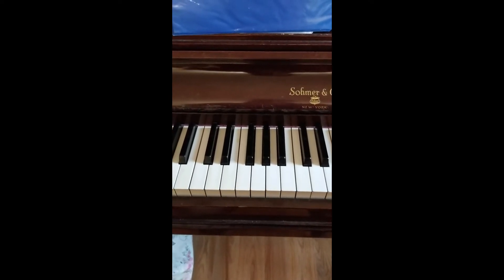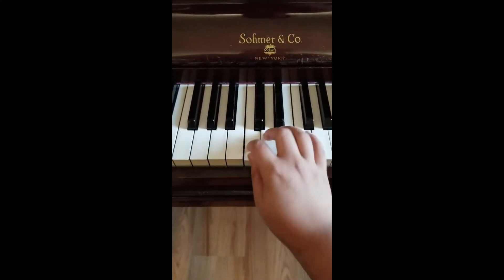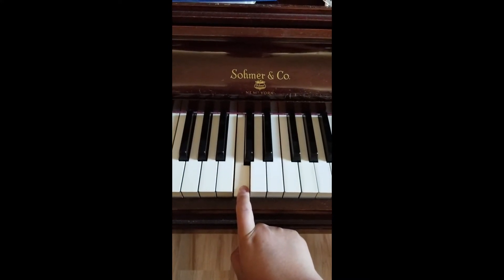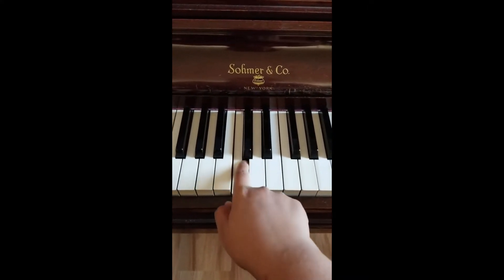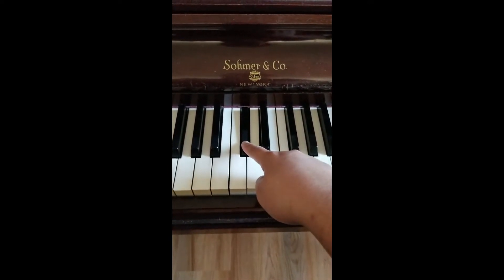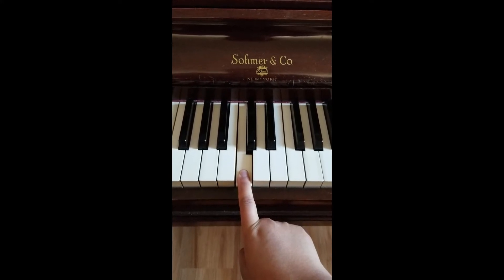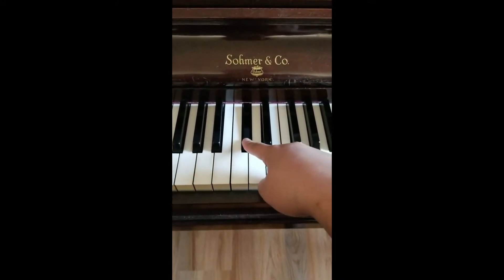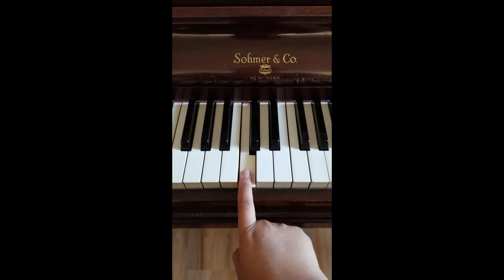When we're talking about music and moving in steps, we usually start by talking about half steps. If you're a piano player, then you already know that this key right over here is middle C. My piano is not in tune — I'm so sorry for those of you who are sensitive to that. If I wanted to touch the next highest note, I'm going to move to the right on this keyboard and touch the next closest key. I started down here on C, and I'm going to move a half a step up to the next closest note. That's called C sharp.